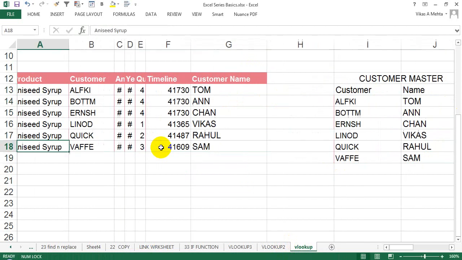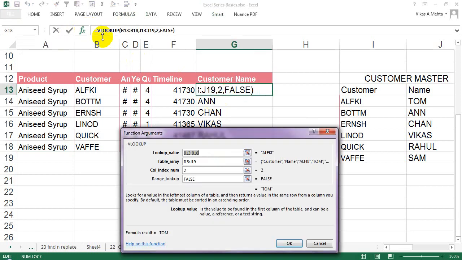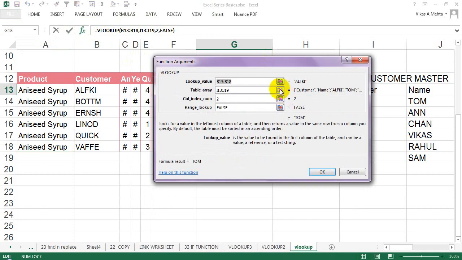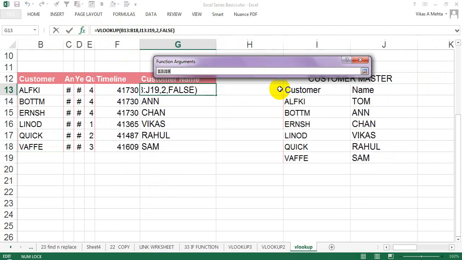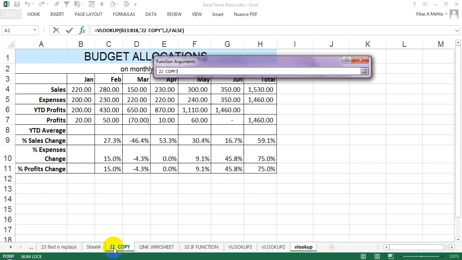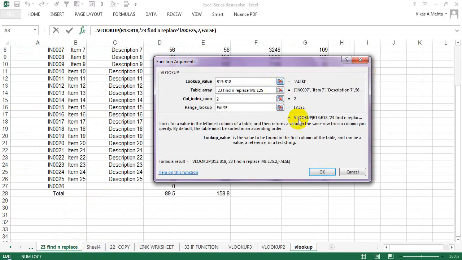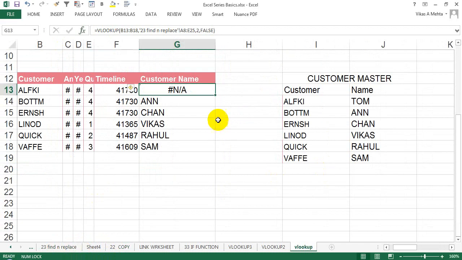So in this way you can use this formula across different sheets. In our case, when we wrote this VLOOKUP, let's say you have this table array in some other columns. In that case, what you could have done, you could have clicked on this, then gone to any of your worksheets where you have data, selected data, and then clicked OK. In that case you have got NA, but if you had proper data you would have got the value. So I will just press Ctrl Z.